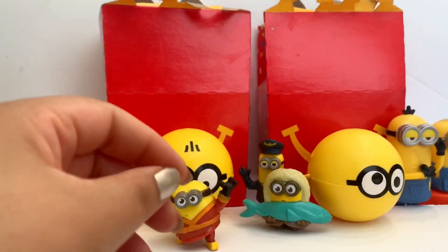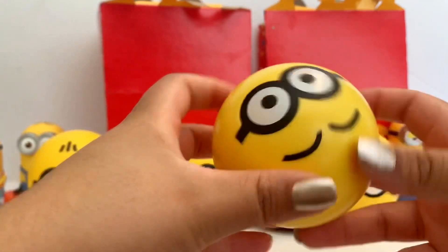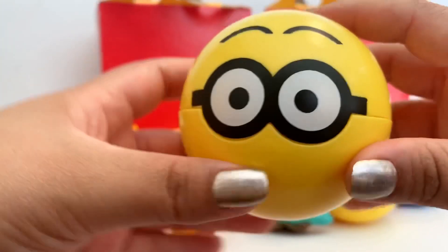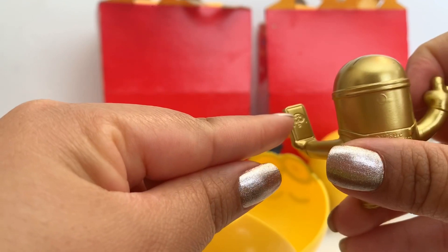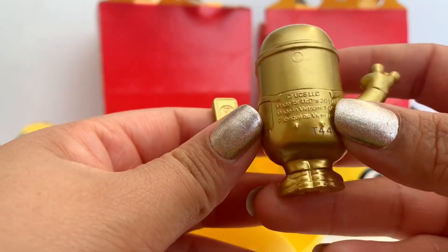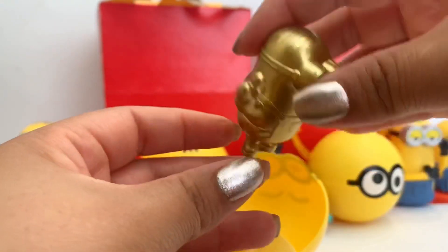Now we'll get to number 39. Look at this one — this one has a little bit of an eyebrow, which makes it a little more exciting. Let's open it up. Oh my god, we gotta see him — he looks so cute! He is taking a selfie! And it says 'Made for McDonald's 2019.' He's also throwing a kiss. He is looking adorable; I love love love this one.